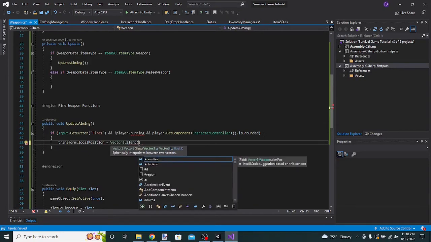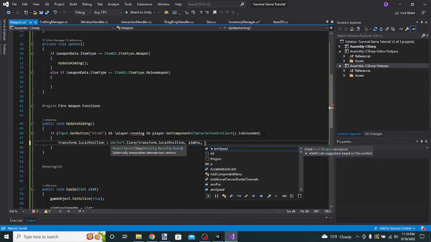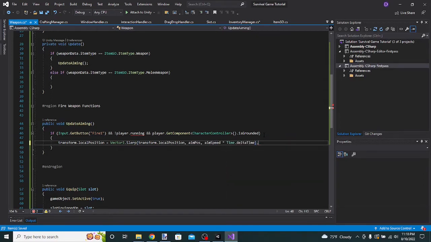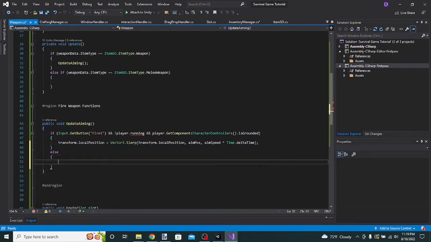And inside here we're going to put transform dot local position, comma, aim pos, comma, aim speed times time dot delta time, and we just close it. We're going to add zooming in later. Right now I just want to focus on getting the basics in, so else just do the same code, but instead of aim pos, just use hit pos.